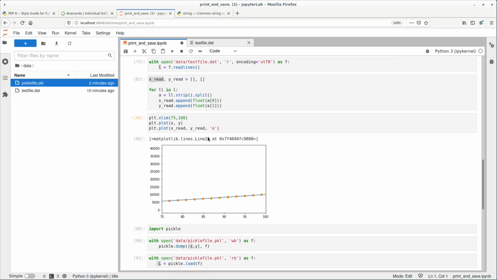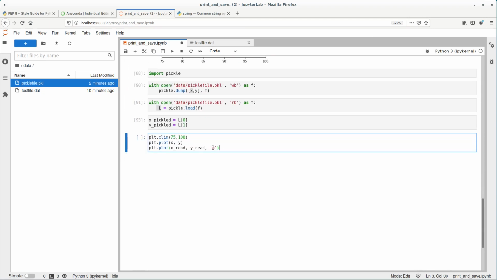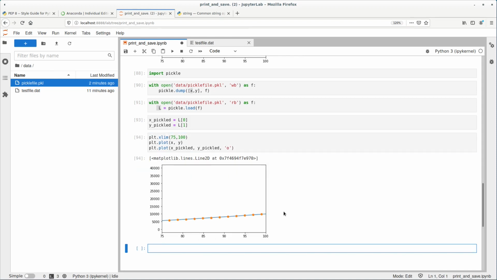And now we can do the same thing as here. Copy paste it in here, and instead of the red, we now plot the pickled, just to see that we actually do the same thing and we get the same thing out. So there are more options, and we go over them later.